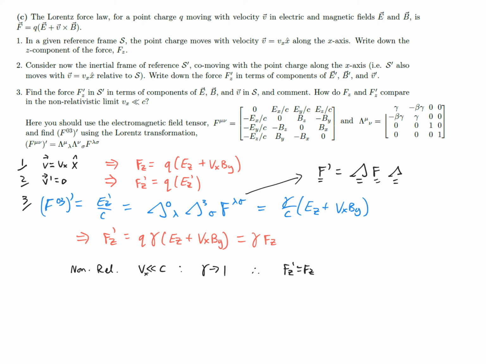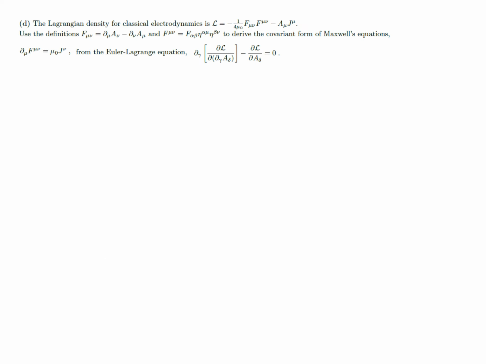Now, I didn't do all of that because then you have to compute all 16 elements of these matrices, whereas all we're interested in is a very specific component, the 0,3 component, but in principle you can do it as a matrix product like this. Okay, the last part of the last question, the light is at the end of the tunnel.